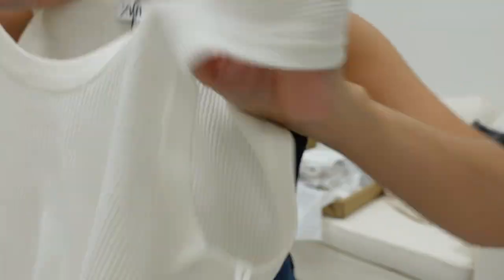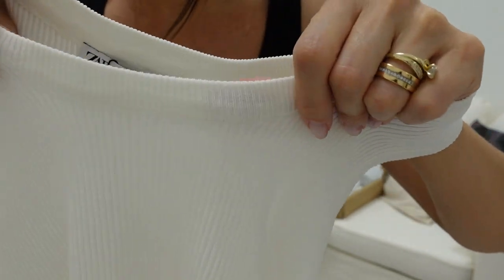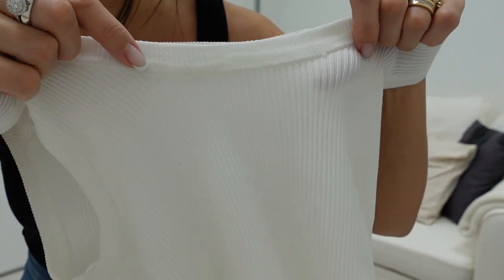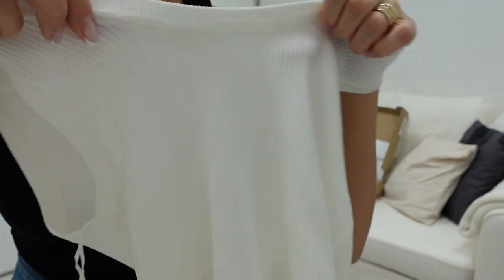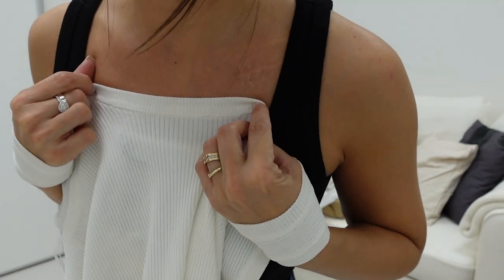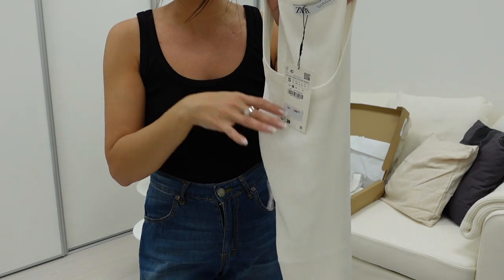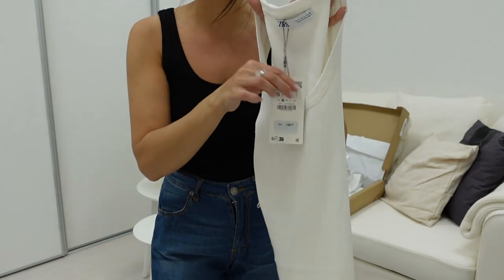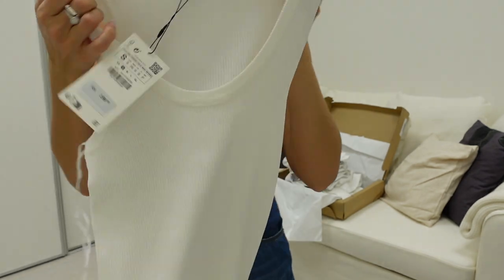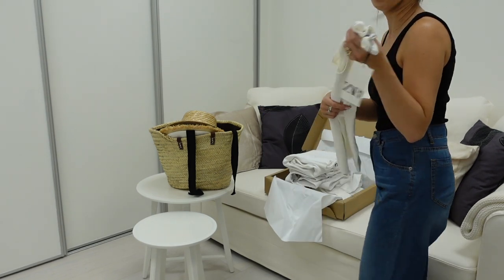This top is quite nice but it's a bit transparent — this piece of material isn't cut on the right side, you can see these lines here. When it's on the skin you can see how it looks. Very nice quality and I have size small. The black one would probably be much better as it won't be transparent, but I'll reorder this one hoping the next one is better. It costs 20 euros and they're not very stretchy so take a size bigger.